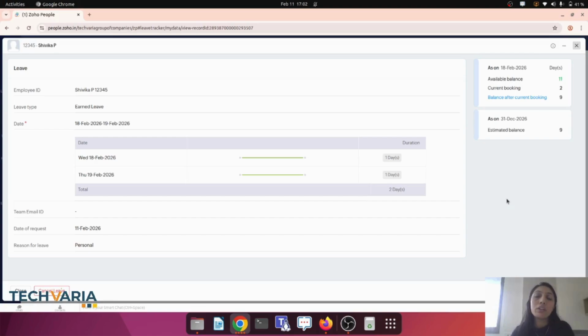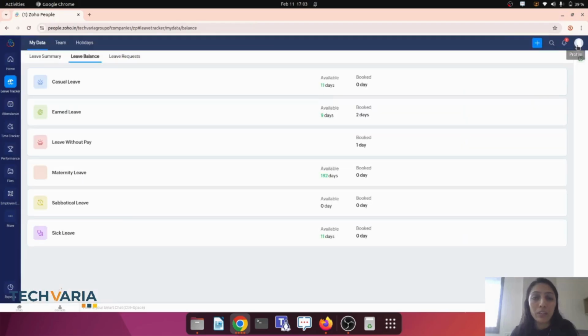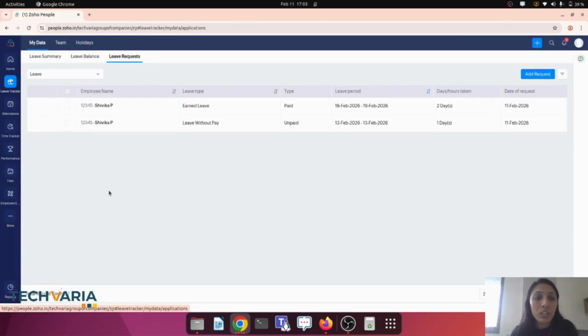Before the leave is approved or rejected, the employee will be able to cancel their leave before any action is taken by the HR department or their reporting manager. They can simply cancel their leave if they no longer require it. This is how they can apply for their leave, and under the leave request screen we can review the applied leave days.